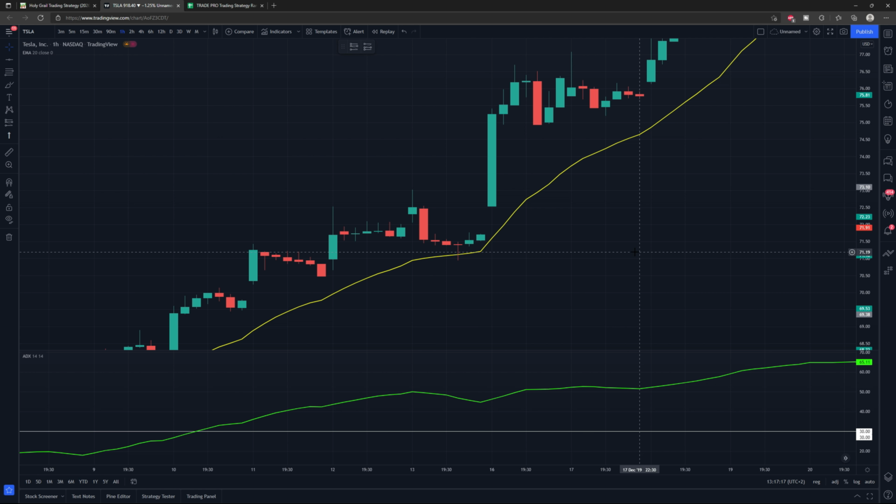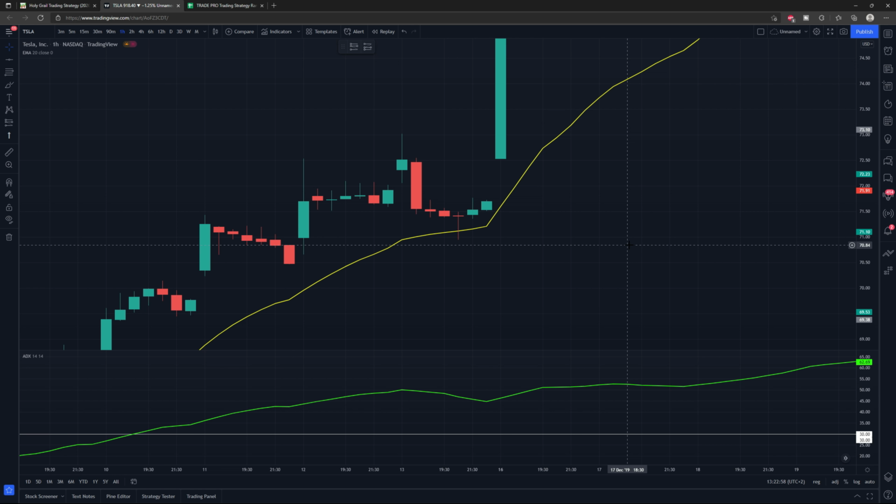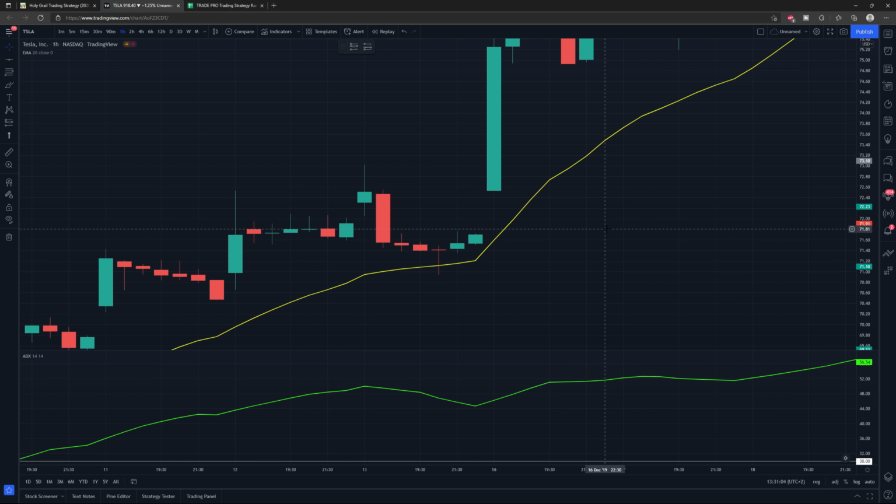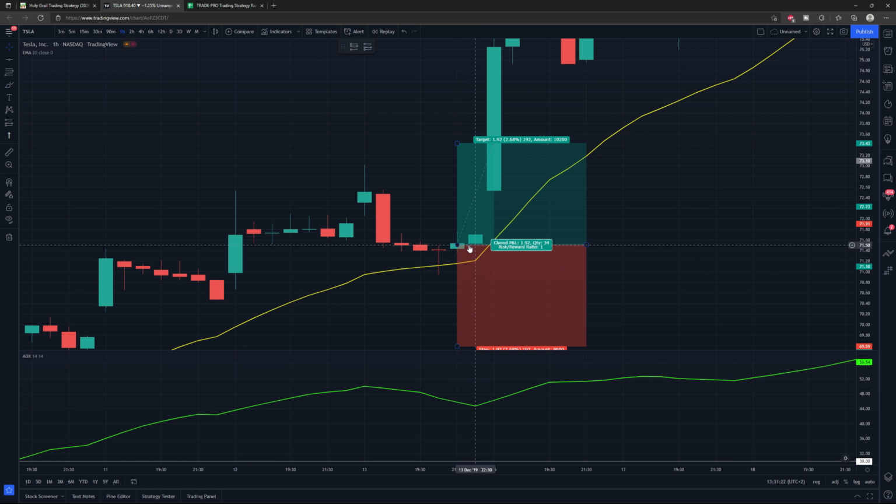The first step for trading this strategy is waiting until the ADX goes above the 30 line, like we see happening down here. The next step is waiting for the first pullback into the 20-period exponential moving average, like we see right here. One thing to keep in mind is you must not see a close below the 20-period exponential moving average. The next step is to buy when price breaks above the high of the candlestick that touched the 20-period exponential moving average. So for this instance, you would buy at the break of the high of this candle here, which would be right in this area.